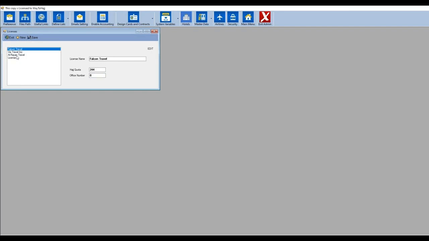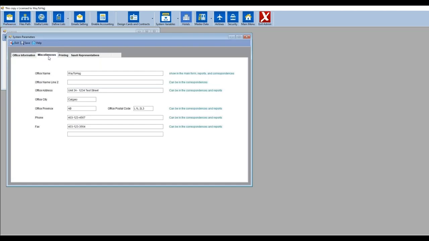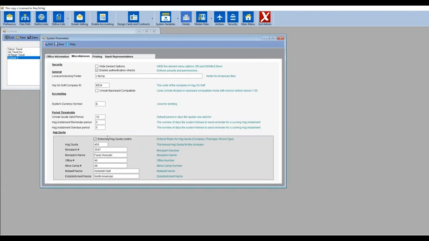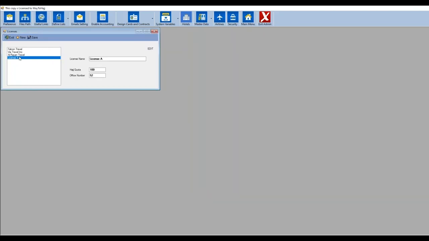See, all of these are licenses that are in the system, and it's saved. This is a static thing. You have to differentiate between the license and your Hajj quota, which we talked about under miscellaneous. This one here is a dynamic number that the system uses to enforce sales stop. So once you reach this number, you stop. So you actually have to put this Hajj quota here. But here, you're just telling the system that when I tell you to assign this bunch of people to this license, I don't want you to add more than 100 people.